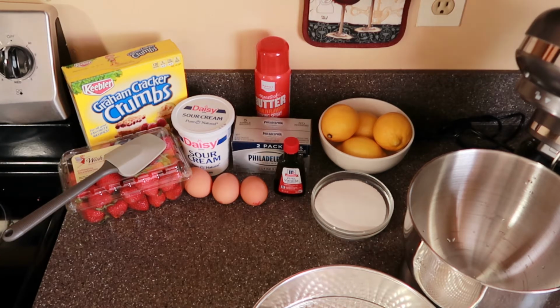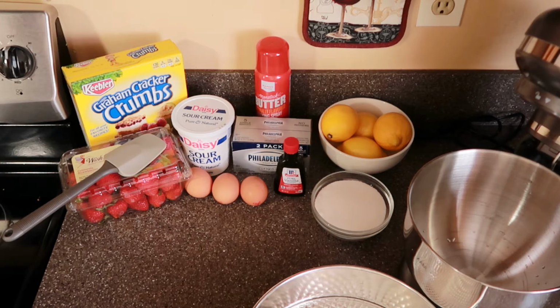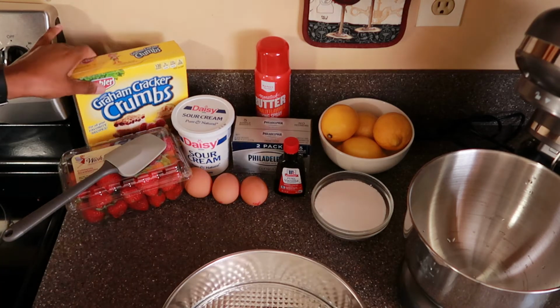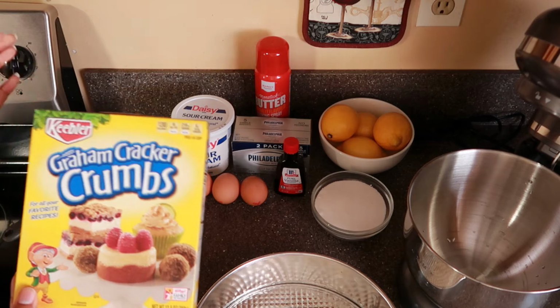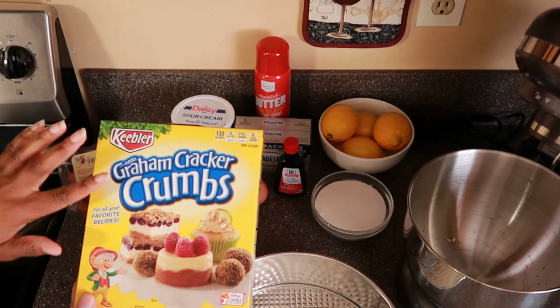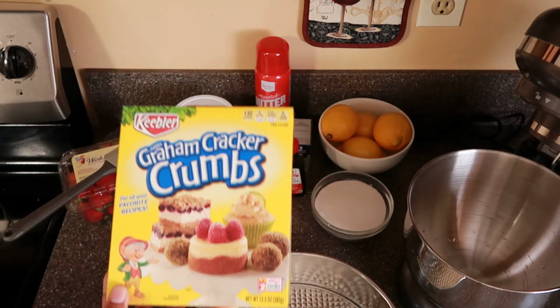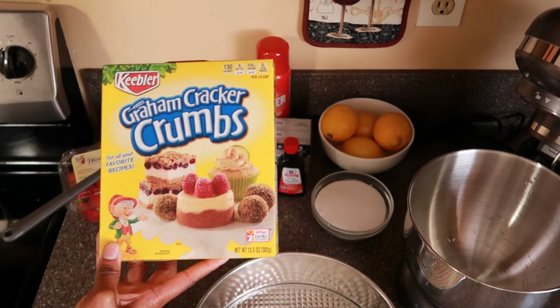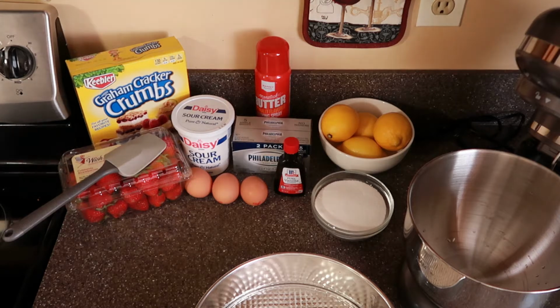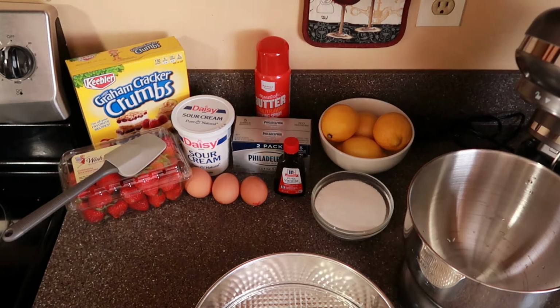Now for the crust, you can either buy a box of graham crackers and crunch them up yourself and then layer the bottom of a springform pan. But I'm going to try these. I saw these in the store. They're by the brand Keebler and they're just graham cracker crumbs. So I'm going to try those and see how they work out, and just pour my cream cheese mixture over that. So let's get started.